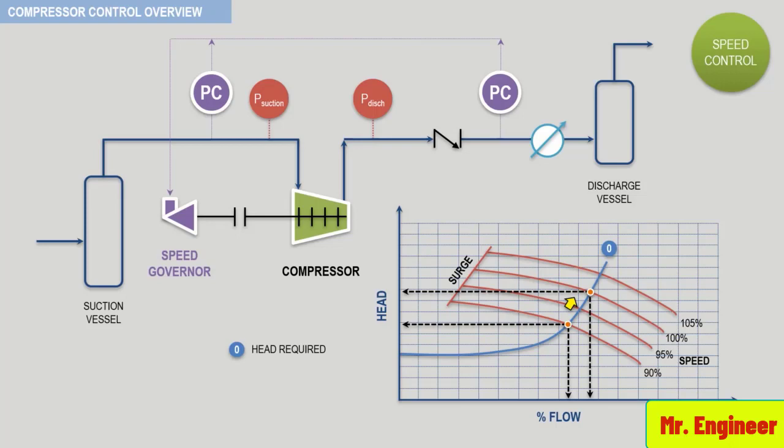What I want you to understand and remember from this discussion is that this method of varying the compressor produced head and flow is way more efficient and more accurate than throttling using suction or discharge valves. So I strongly advise you, if you are working on a new compressor project or looking for a control system for your existing compressor, to go for this option. In fact, today this is becoming the industry standard, and many compressor applications are considering the use of variable frequency electric motors, commonly called VFD.